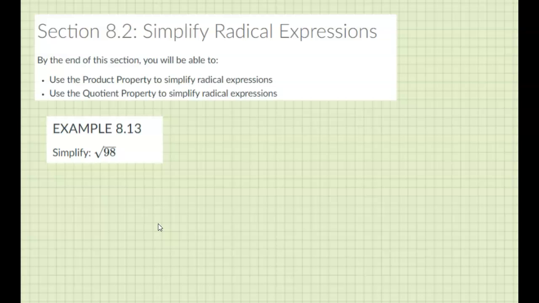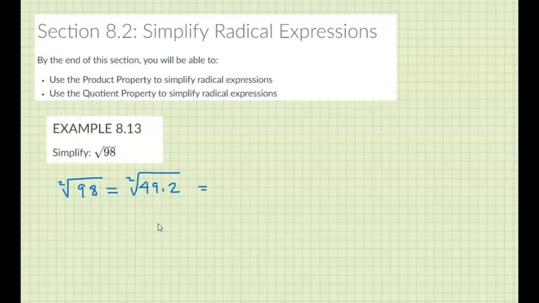Alright, so let's look at this. Square root of 98. The first way I mentioned, I noticed that 98 is 49 times 2. So I'm watching out for perfect squares. Can I possibly take that number and write it as a perfect square times 2? I want perfect squares because I'm taking the square root. This is the index of 2.